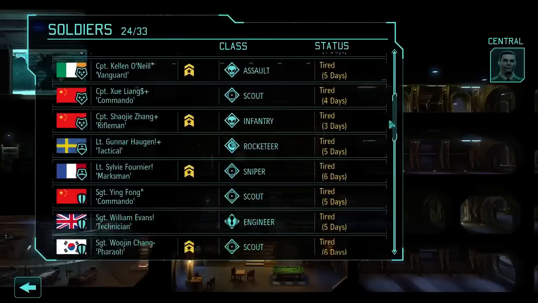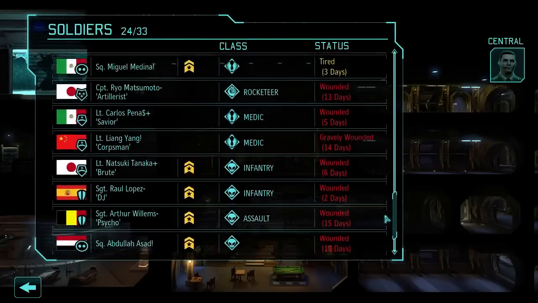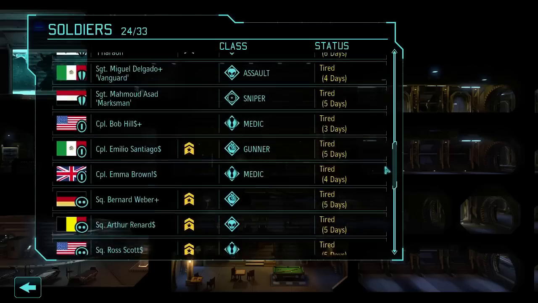Our casualty rate has climbed. Our troop shortage is becoming a problem. We should start screening potential candidates at the barracks immediately.